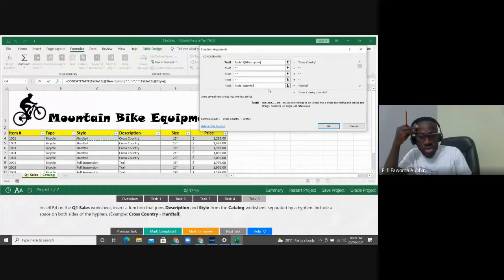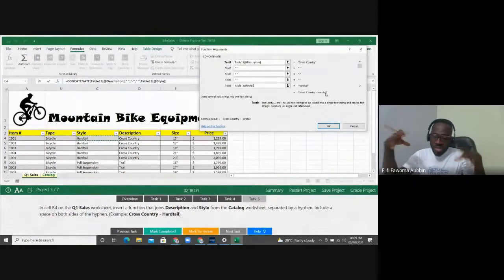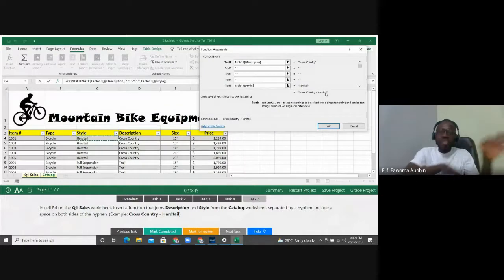So you can see the results here. You have cross country, a space before the hyphen, a space after the hyphen, then hardtail. We are joining separate cells from a different worksheet onto a totally different worksheet. That is the use of the concatenate function. It joins strings of cells together.